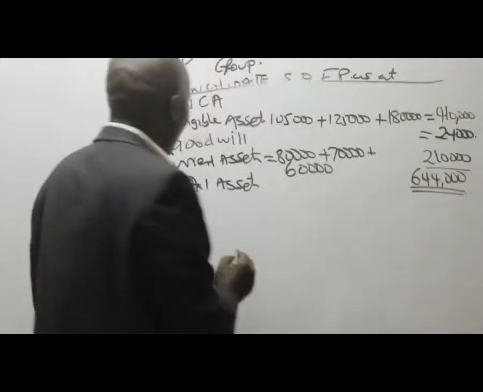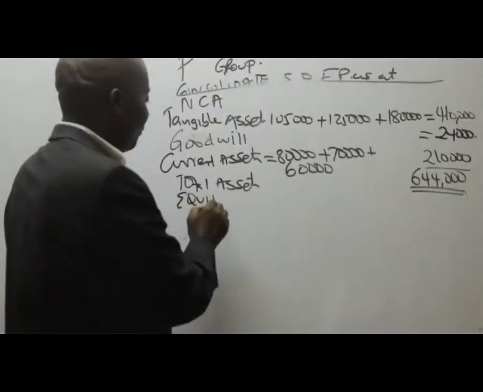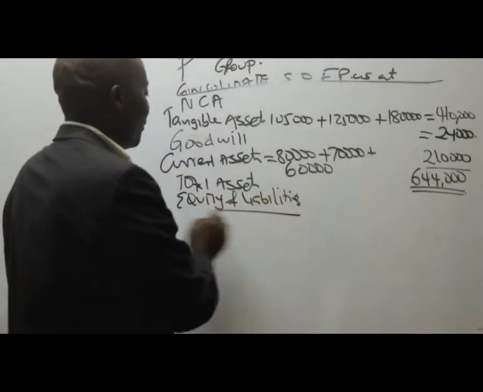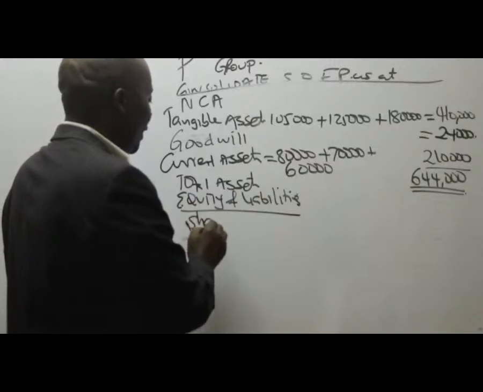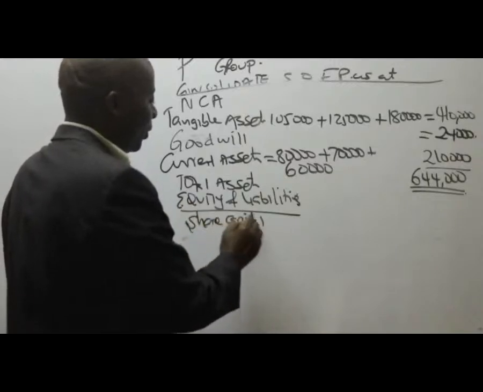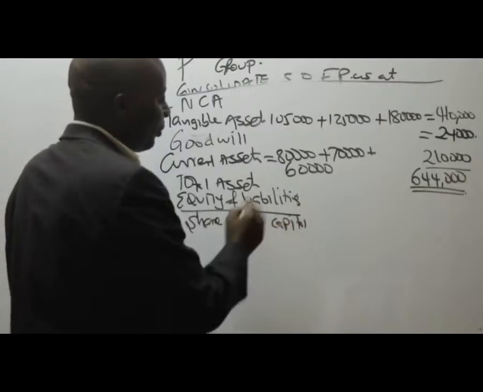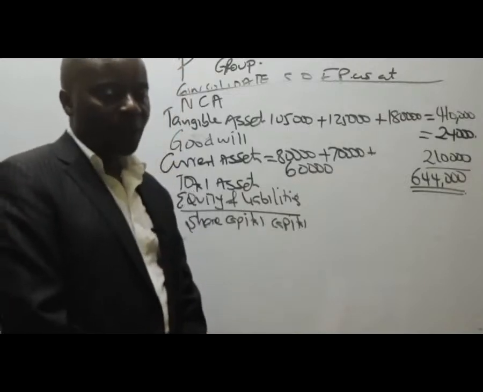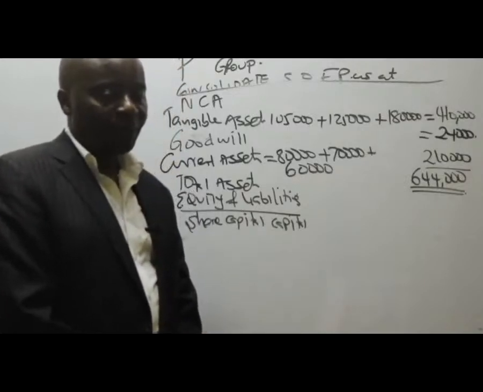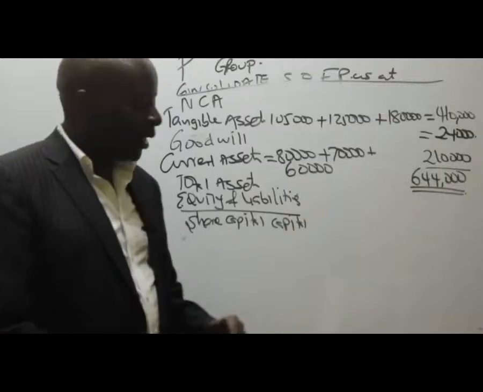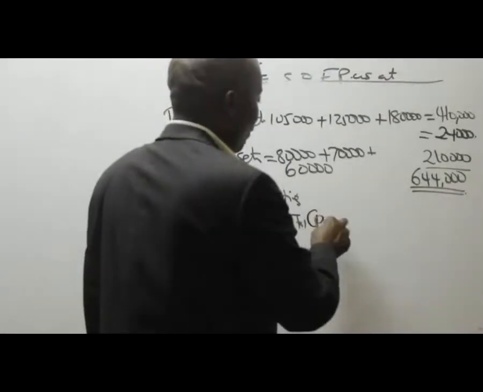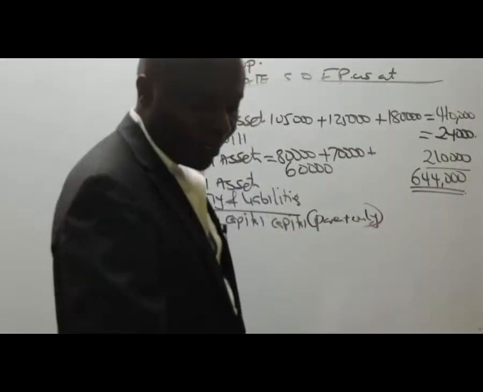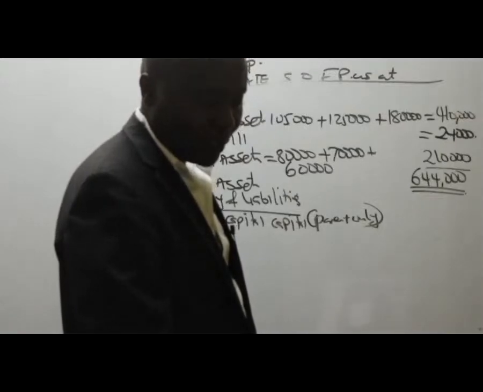From there, we go to the equity and liabilities side. We start with the equity. The first thing we're going to do is to take the share capital. Who can remind us the concept of share capital in the consolidated statement of financial position? Parent only. Thank you very much, we only take the one of the parent.